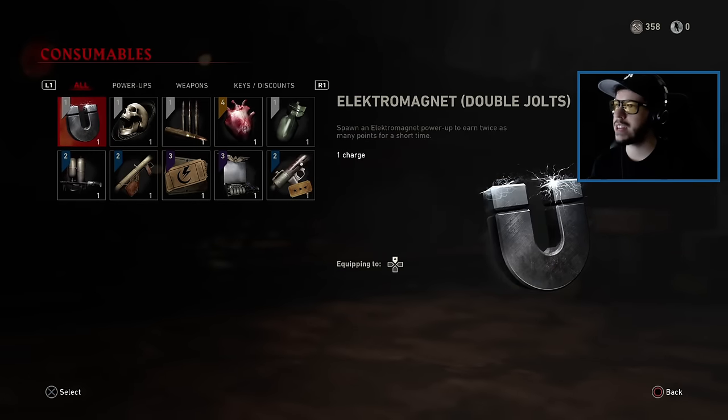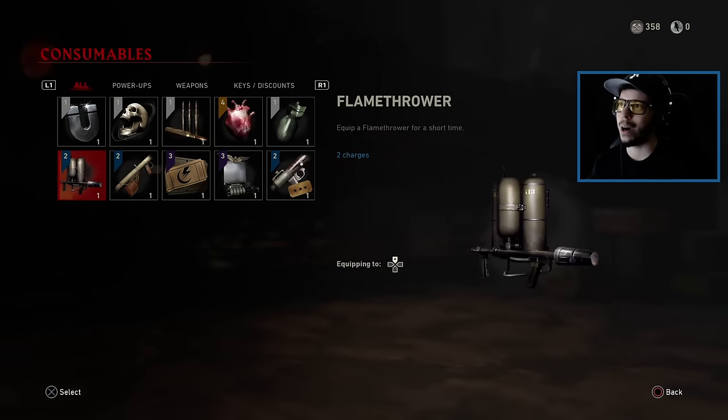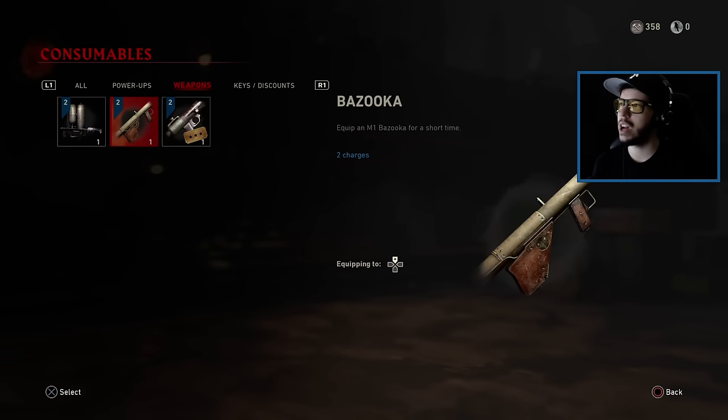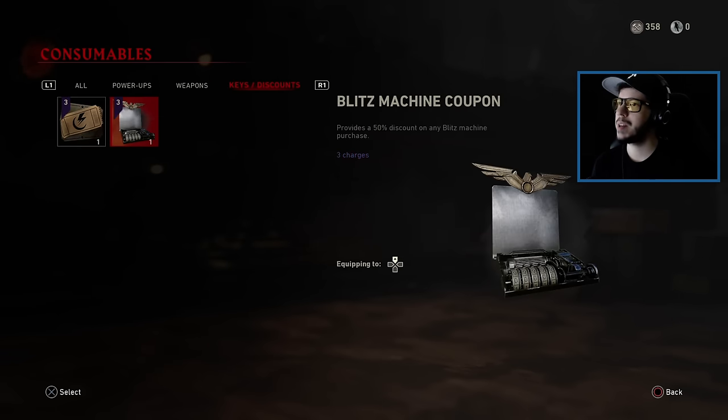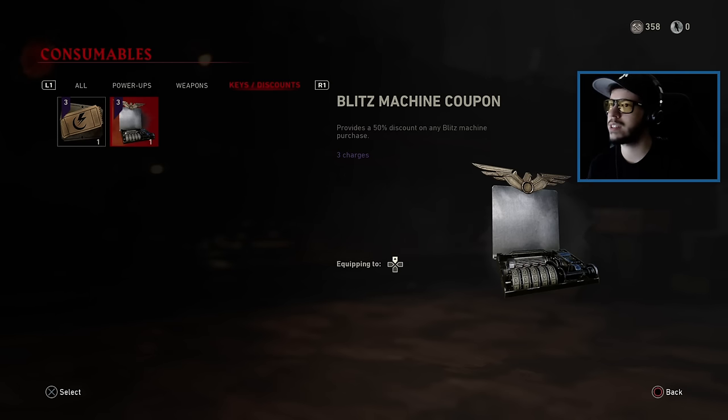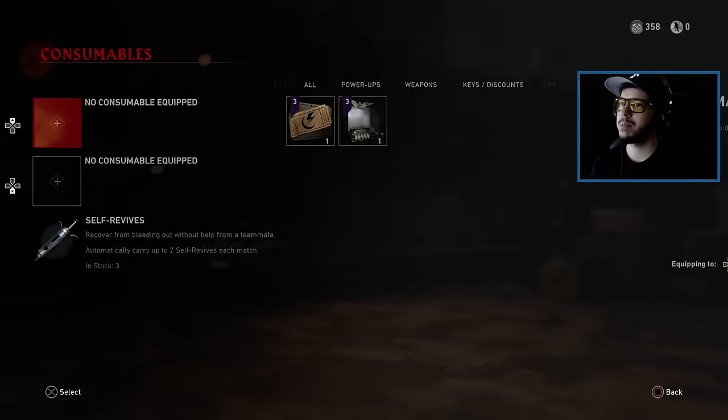Okay. And then you can get things like a flamethrower. That's always good. And then other weapons. MG15. Ooh. Guarantees that the next weapon that will be assembled by the mystery box is the MG15. MG15, maybe? What are these? Provides 25% refund on any Jolt's purchase. 50% on any Blitz Machine purchase.